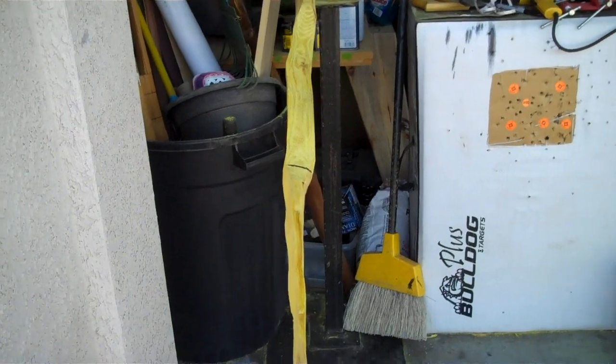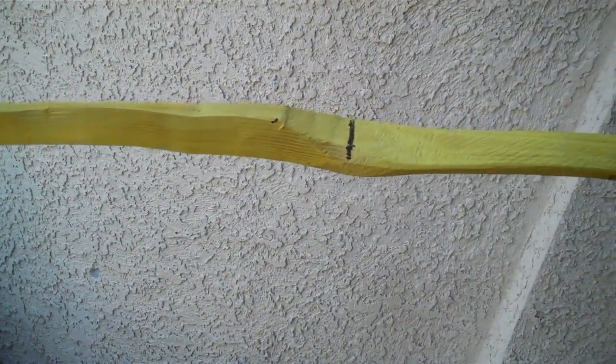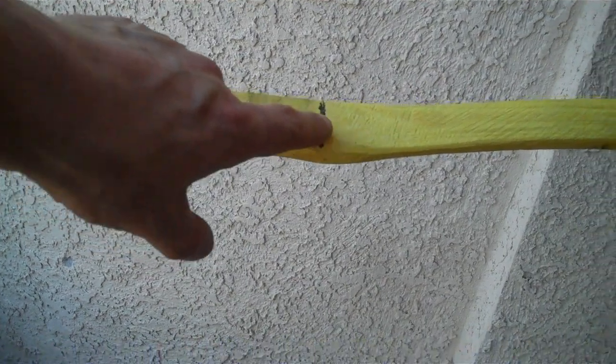Okie doke. At this point, guys, we've got the bow shaped out. You can see how narrow or thin the static limbs have become. But if you look from the side, they're going to be thicker than the rest of the bow. So even though they're very narrow this way, they've got some girth this way. And this line was just to remind me where the fade started and finished. Got a little work on the handle. And again, got some thickness there, but not a lot.